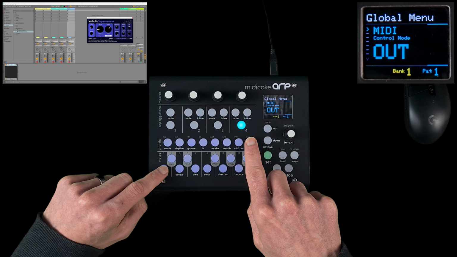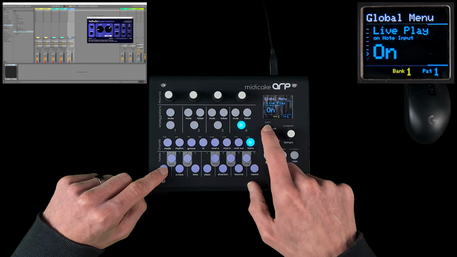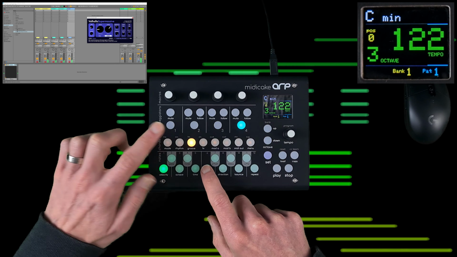Let me come into the menu and set live play on. Turn that on, so now we can try different chords.